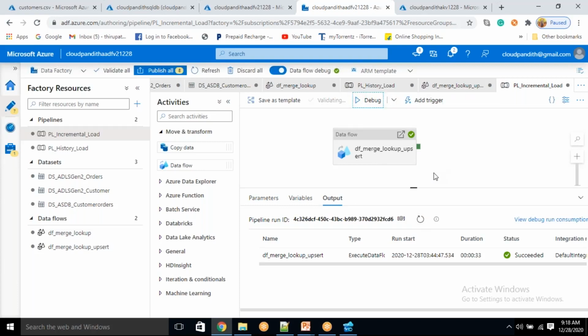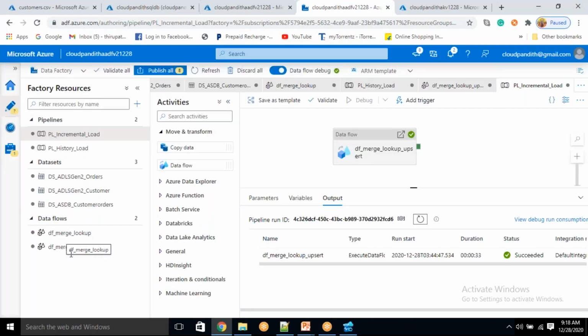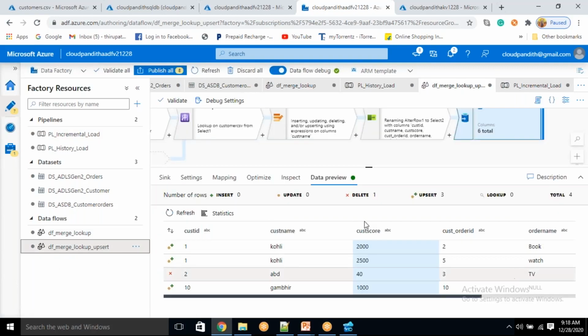Click debug now. If you are previewing few things and if you are running, those changes will reflect in your target table. You need to take care of all those things. Now I reset it. I have just shown you by refreshing here, data is properly displayed.